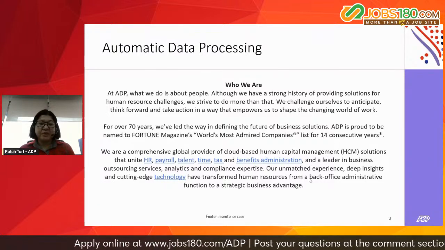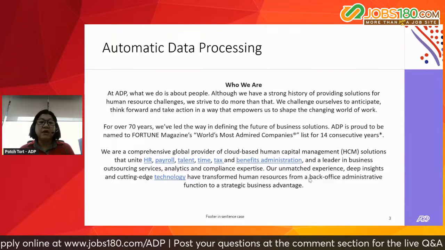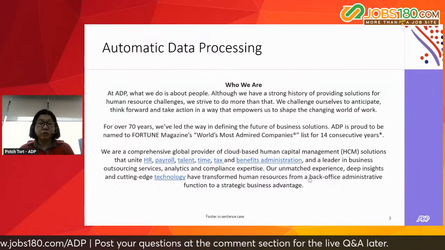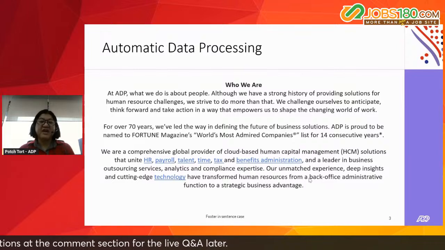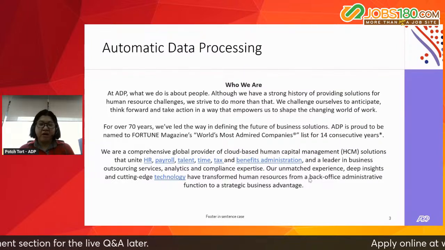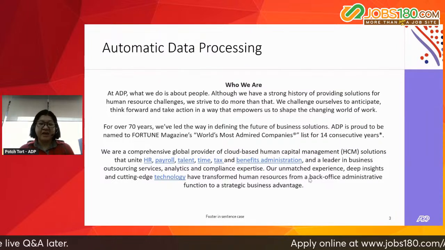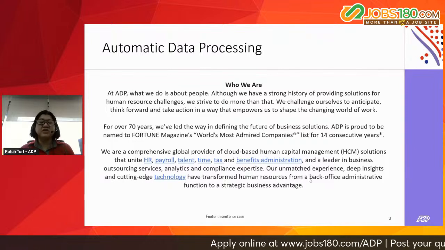ADP has a long-standing global history. This 2024, we are celebrating our 75th year. And for years now, we have been added as Fortune magazine's world's most admired companies.